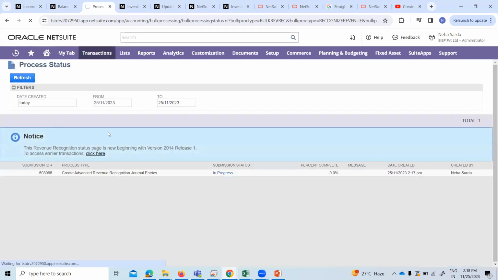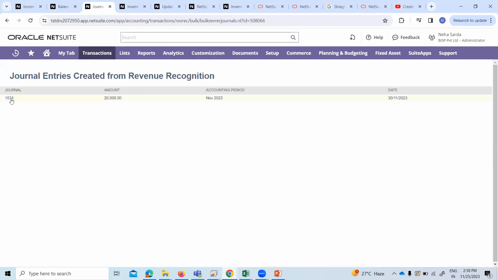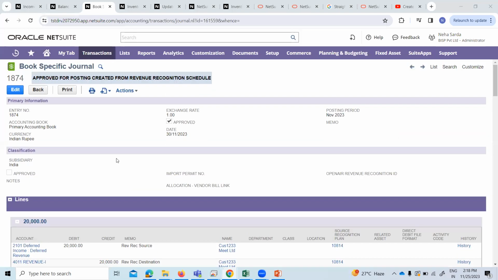Refresh it. So status is in progress. Let's refresh it again. Now status is complete. 1874. Let's open this. Now let's view the GL impact of this also.